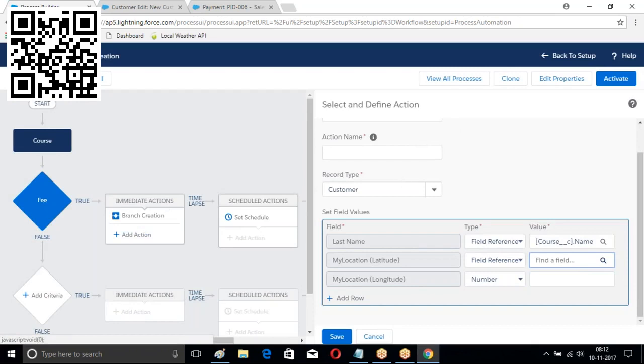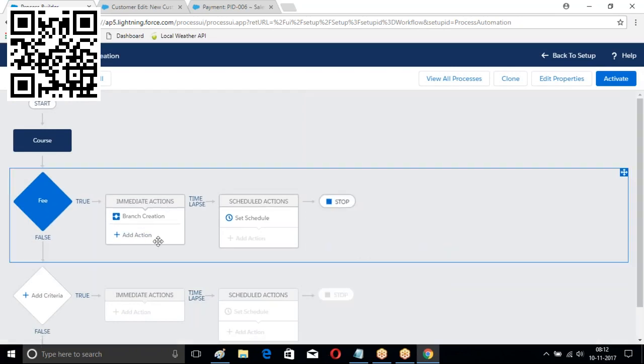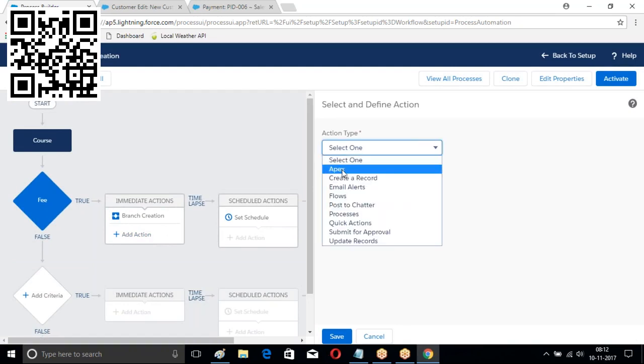Once again, what are the actions we can create? Look at the actions. Apex class, record creation, email alerts, flows, post to Chatter, invoke process, quick action, submit for approval, update the record. So we have multiple actions. Now tell me what is the advantage of this over workflow rules?